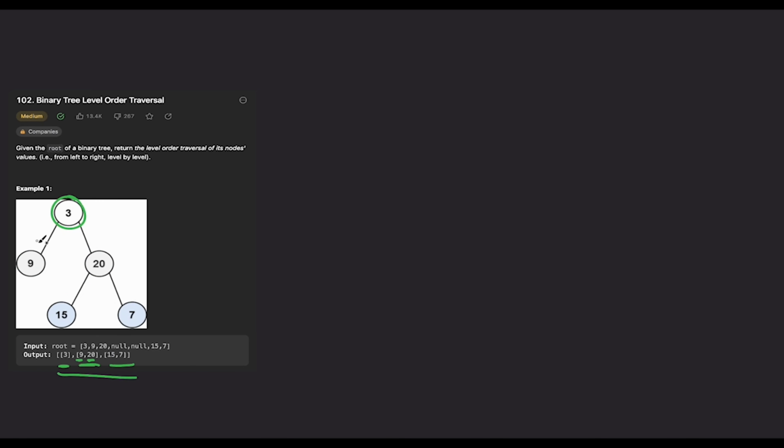Okay, so how exactly do we create an algorithm to solve this? Well, what we're actually doing is something called breadth first search. We are exploring every node in a level before moving on to the next level, right? We're not looking at 20 and then moving straight to 15. No, we're going through every level, getting all the elements in that level, or exploring all the nodes in that level, and then moving on to the next level.